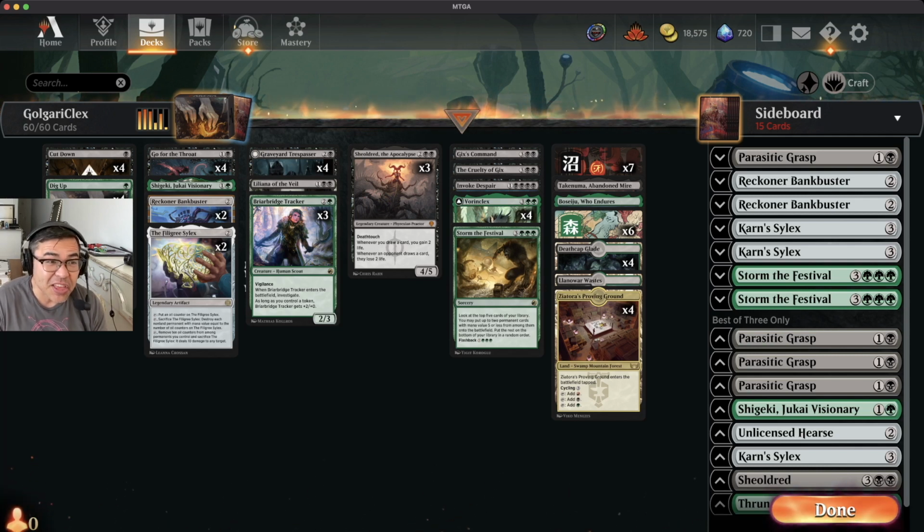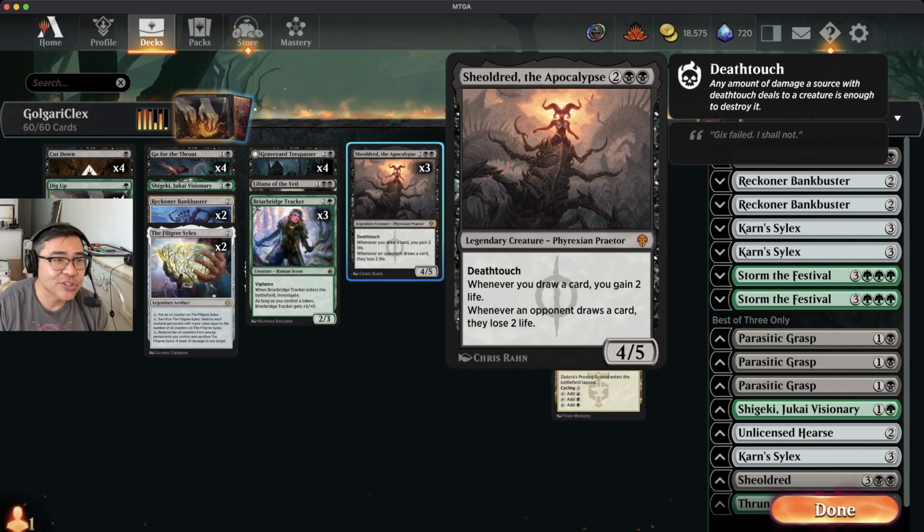I think that if people are going to play a lot of battles and a lot of Planeswalkers, this is an outstanding card to bring in after sideboarding. And it just has this really harmonious combination when you have Storm of the Festival and Karn's Sylex at the same time. The rest of the deck, Sheoldred is Sheoldred.